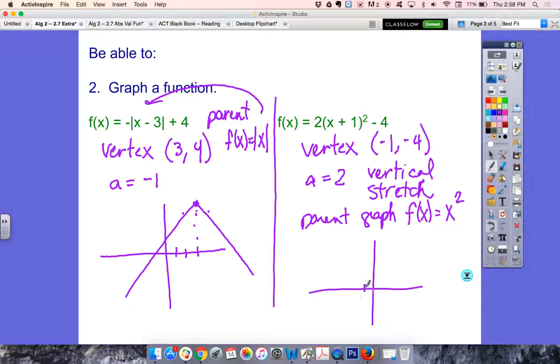So we know he looks like a little u. So we're going to go to -1, and we're going 1, 2, 3, 4. That's where we are. And since that's a 2, we can treat it just like slope, up 2 over 1. Up 2 over 1. But don't make a v, make a u. And that gives you your little function. Okay. If you wanted to over here, you could say a is really 1, and the negative just means that it's reflected over the x-axis. Okay.